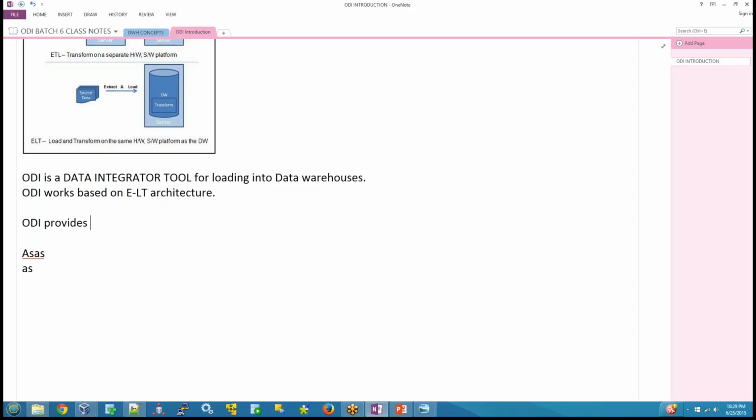The ODI tool provides a fully unified solution.